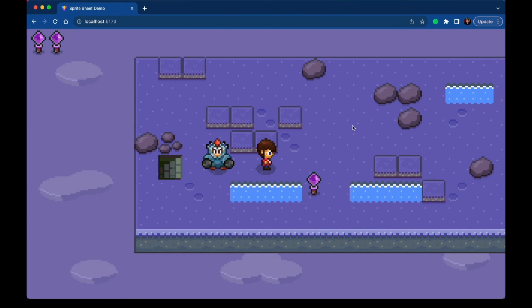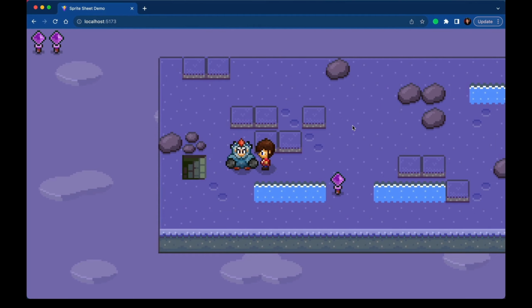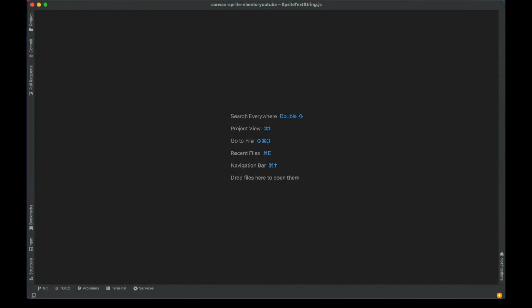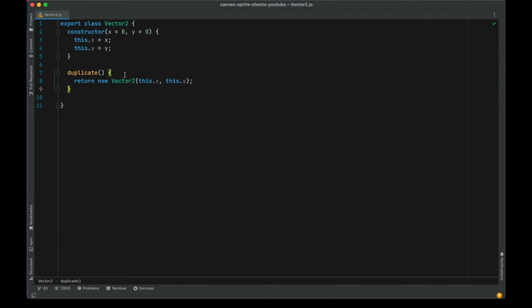So to achieve some of this directional detection stuff, we're going to add some helper methods to our vector2 class. Let's go to our good old vector2 class, and currently we just have the duplicate method. I'm going to add 2 more. First is matches. This is simply going to take in a different vector2 and tell us if the x and y is the exact same. So am I the same as this vector2? This is going to help us write some code that kind of reads more nicely than doing these checks inline.